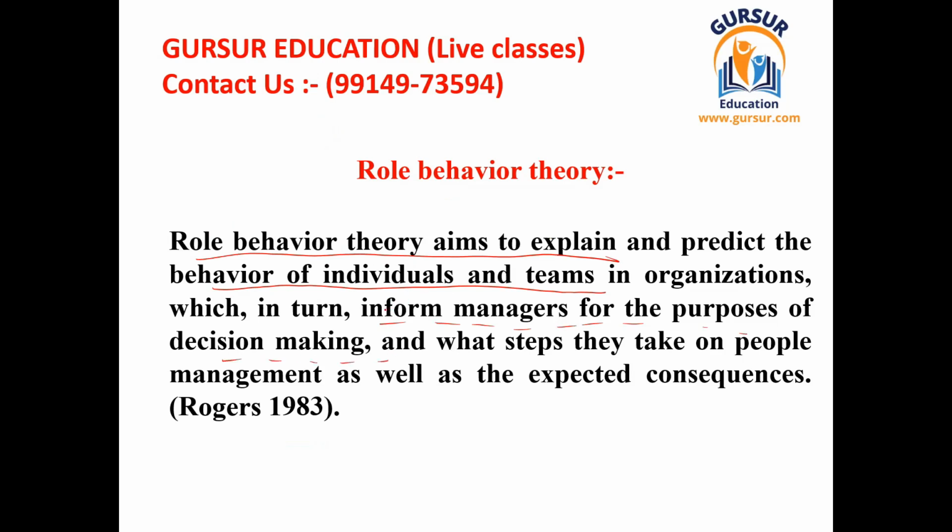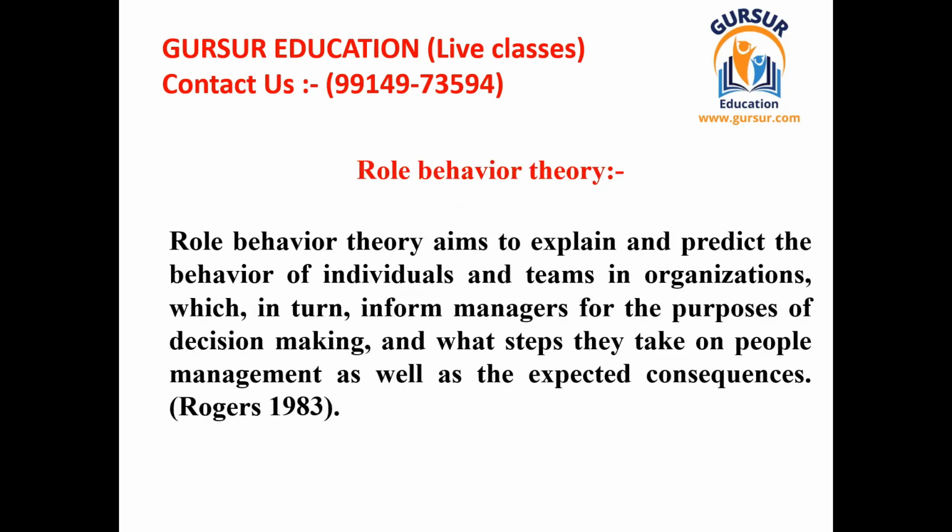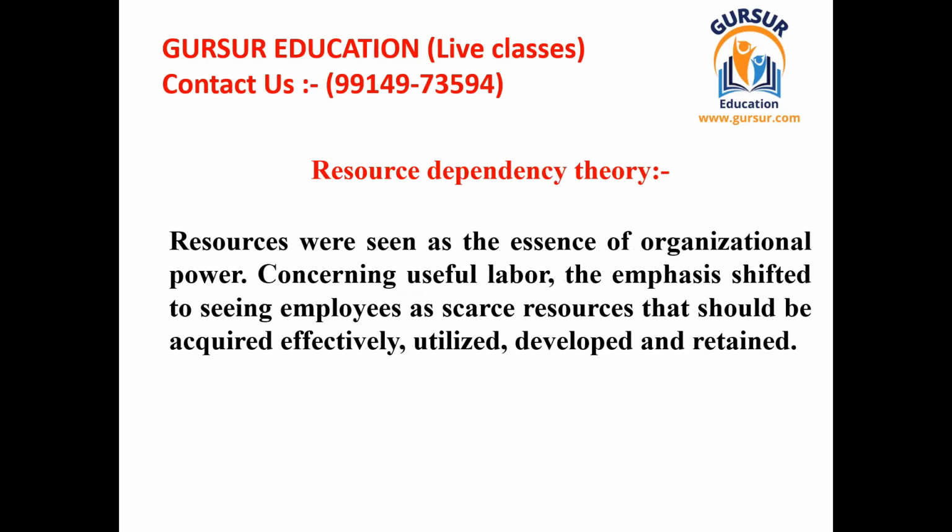So I think that was easy for you. This means that this theory tries to explain the behavior of individuals, which helps for the purpose of decision making, so that the human resources can be better managed in the organization. So that was the detail of role behavior theory. So two we have gone through: organizational life cycle, then role behavior theory. The third one is resource dependency theory.